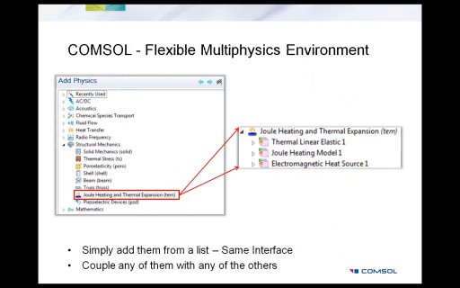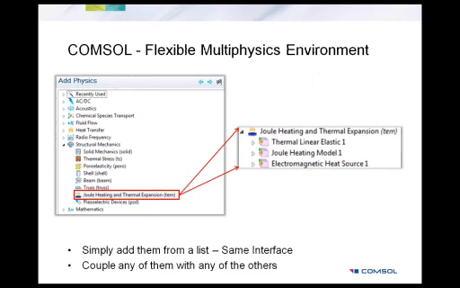And when I select that, you can see on the right side that all the necessary equations come into place. The coupling between them is already taken care of. So it's basically a template which you can use to model all these interactions at the same time.